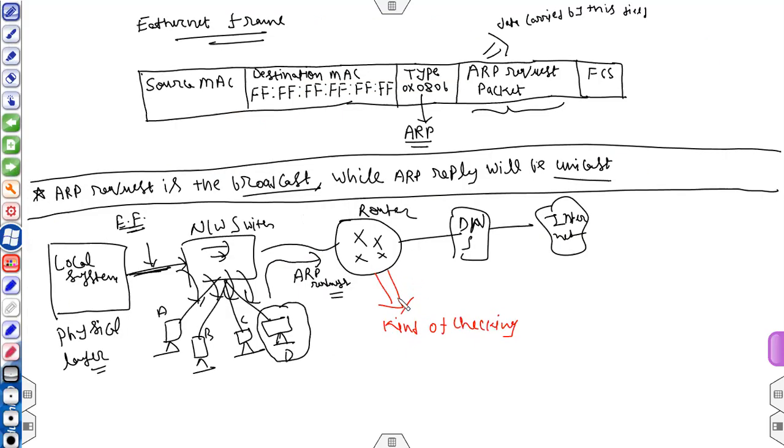So this router will check that the ये जो request packet आया है, it is having the correct IP address of router or not, plus the correct MAC address also will be checked.